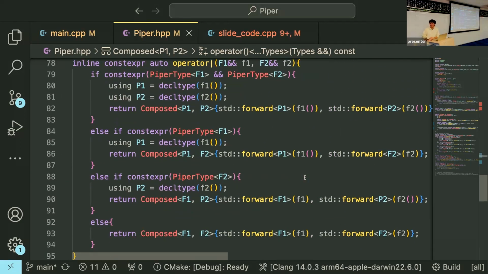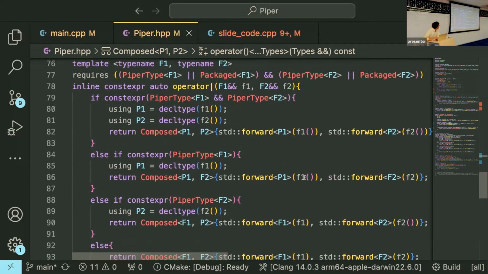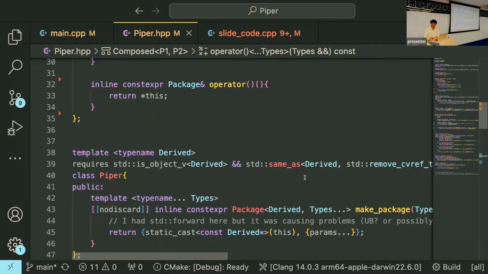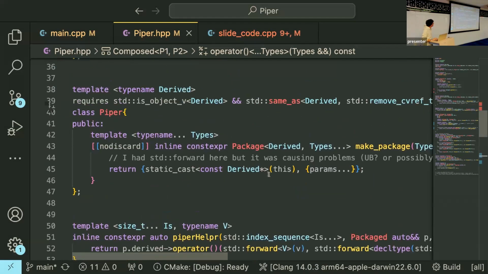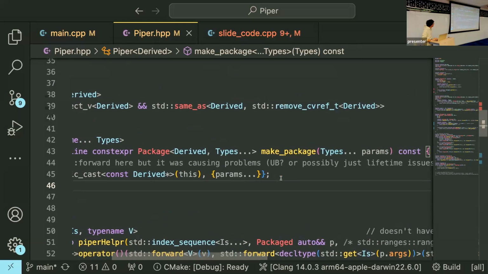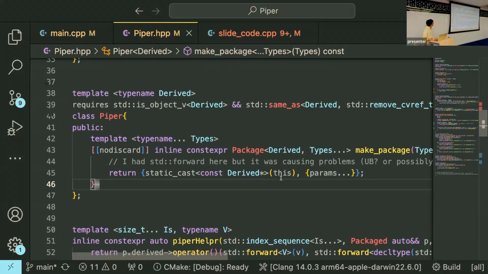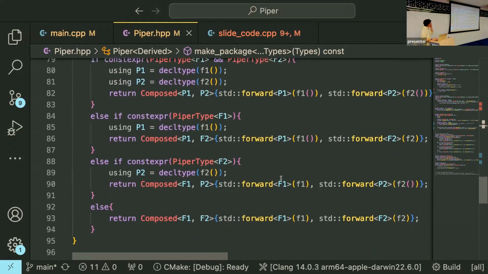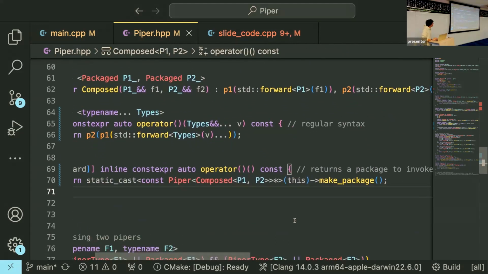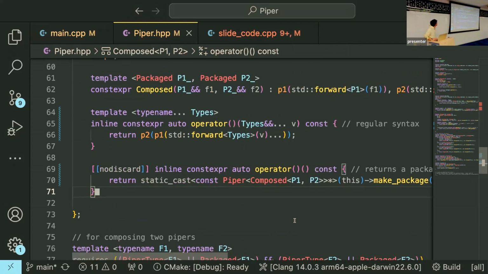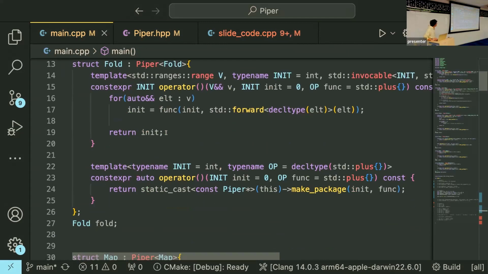Yes. Okay. Your operator, there's something, sorry, I don't want to talk into the microphone the whole time, but the ones that return packages. That returns packages? Yeah. It's the one in Piper, which is this one. But then you do the one in the composer. Yeah, this calls make package of the Piper. So where's the composer? Yeah, like on line 70. That's what I'm looking at. So there's nothing else that looks like that? It does. Well, if you look at maybe the fold example, you can see that I'm doing static cast. Yes, right. Okay. So I'm pretty sure. No, never mind. Oh, wait, maybe.